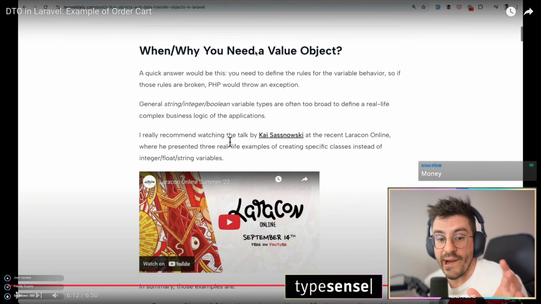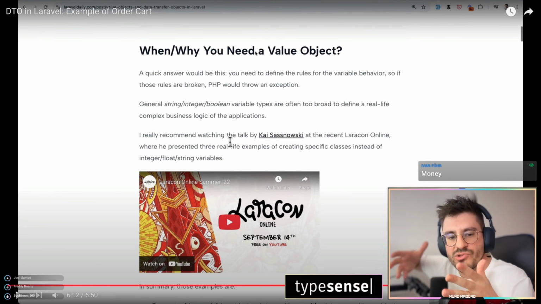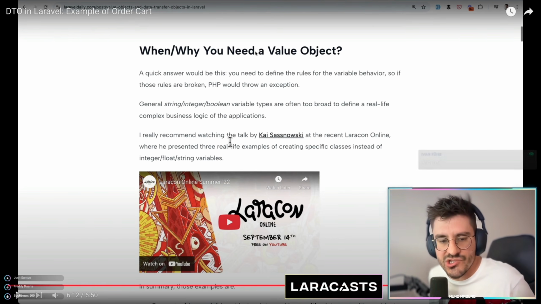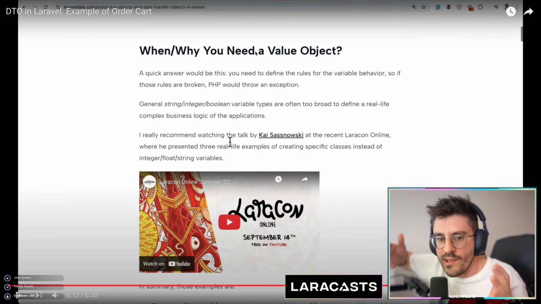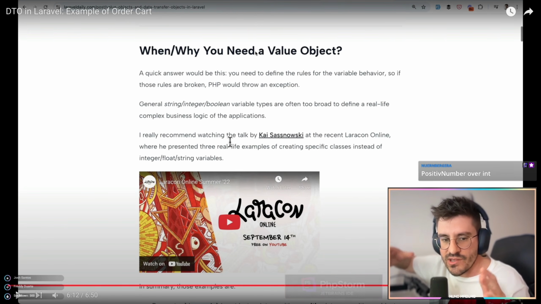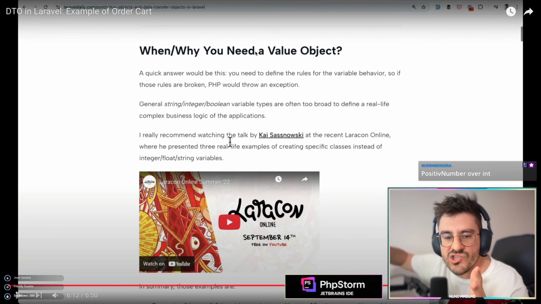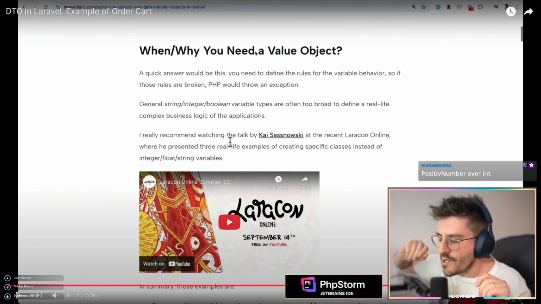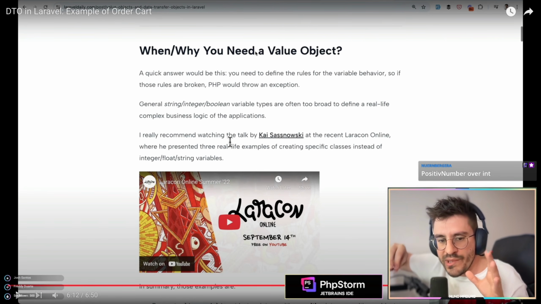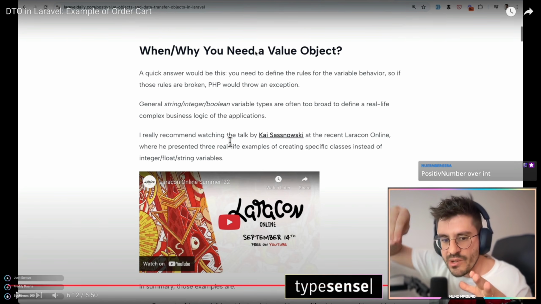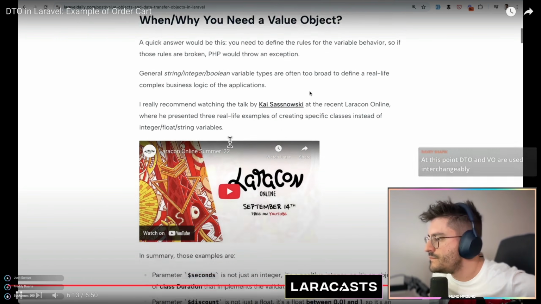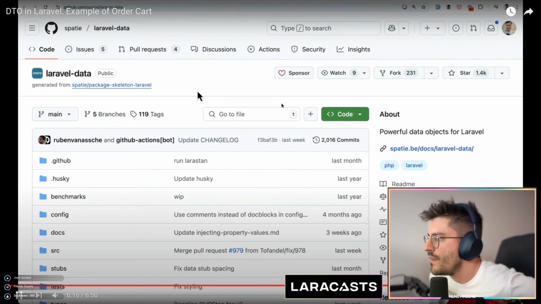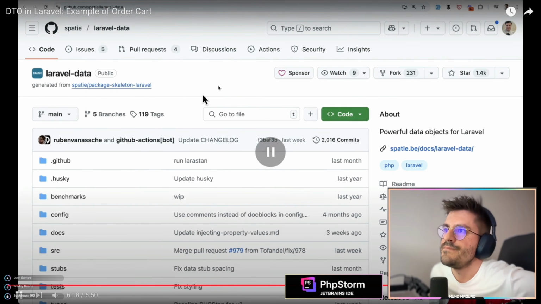So, for example, money would be a value object because it encapsulates an amount of money. Or person age would encapsulate the rules about a given age. Nobody can be -1 in terms of age, so that would be a value object. But a data transfer object would be multiple pieces of information about the person, which you are about to change on the system. And why would you need that? With another example. Also, as an additional resource, you may take a look at the package Spatie Laravel Data.